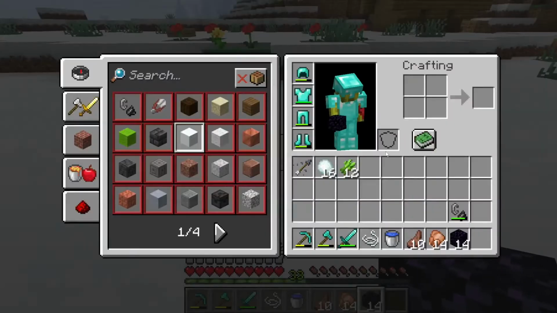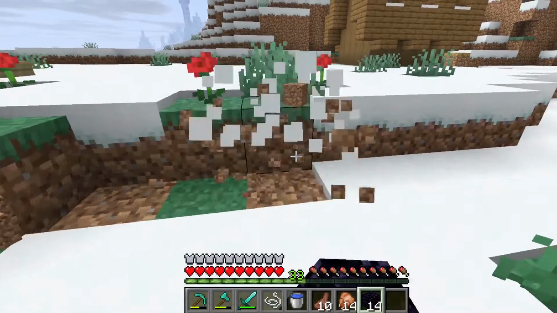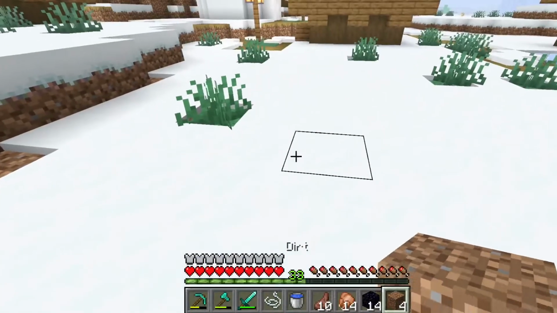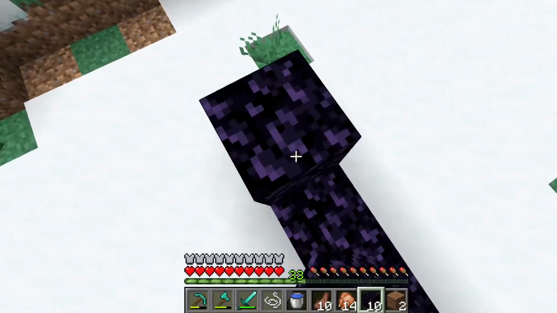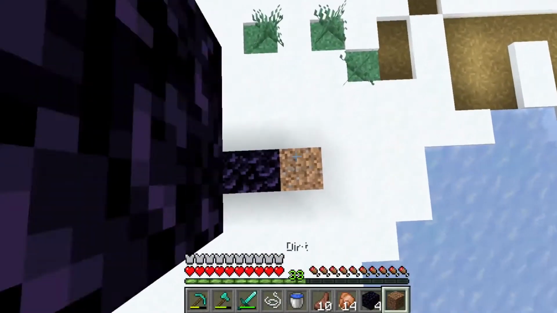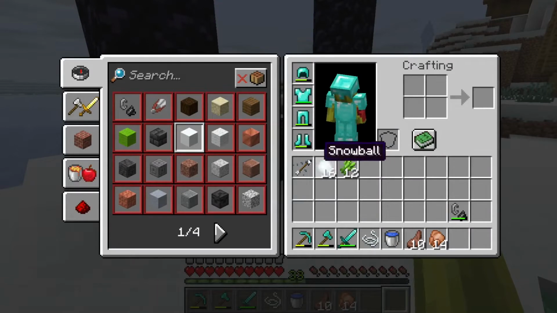And I'm going to go ahead and build a portal. And of course we do not have any temporary blocks. I'm just going to... Of course I'm not stealing, don't worry about it. And then let's build a portal, so. There. 1, 2, 3, 4. Temporary block. 1, 2, 3. Down. 1, 2, 3, 4. Boom. There we go, that's our portal.